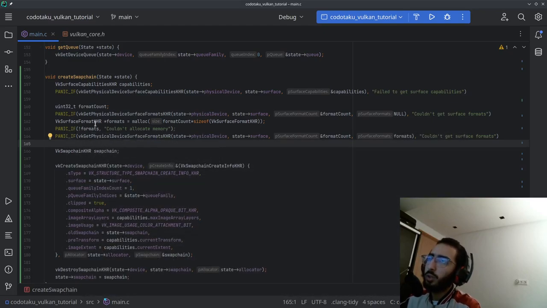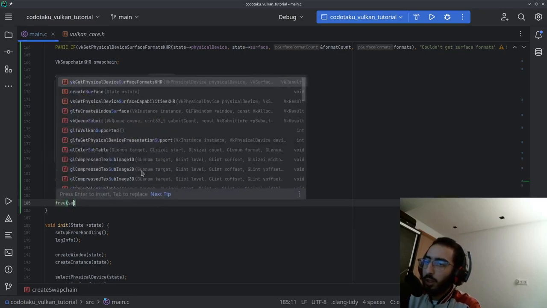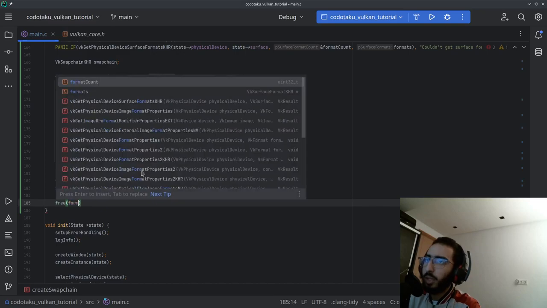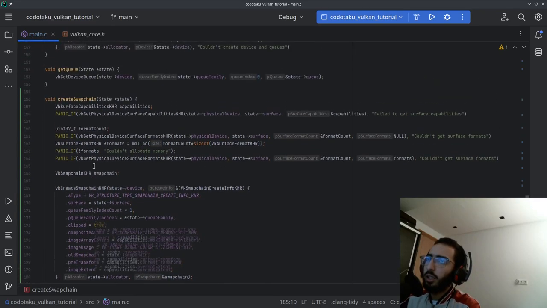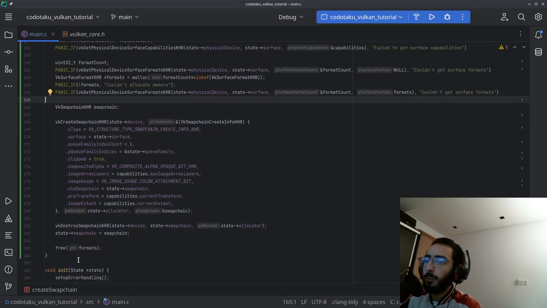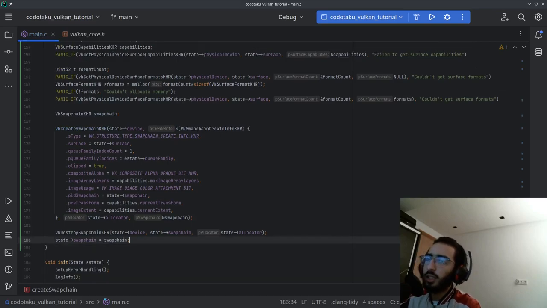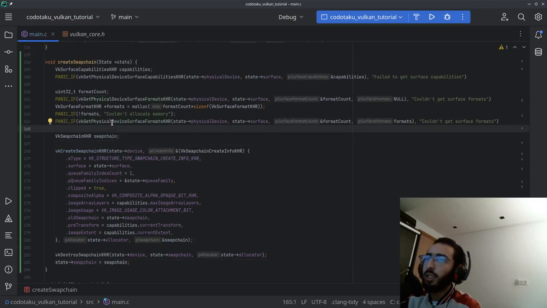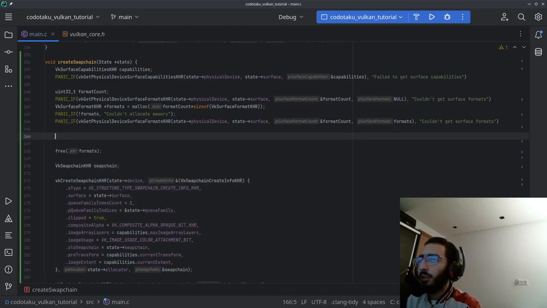And of course, let's make sure to free those formats, but I'm gonna free them at the end, I guess. Free surface formats or formats. There you go. And now I got that out of the way. Now I need to actually select a format, okay? So I need to select a format. And in fact, I can probably free it even before, after selecting the thing that I need. I can free the array. So let's actually free it here, and here I'm going to select our format.